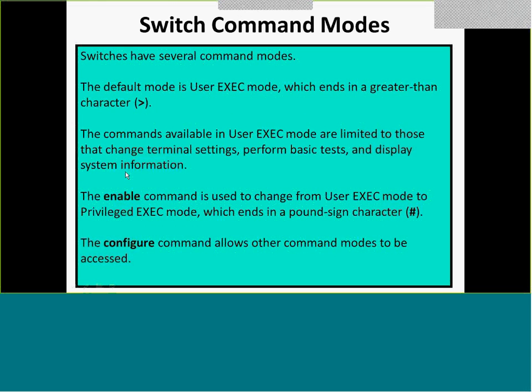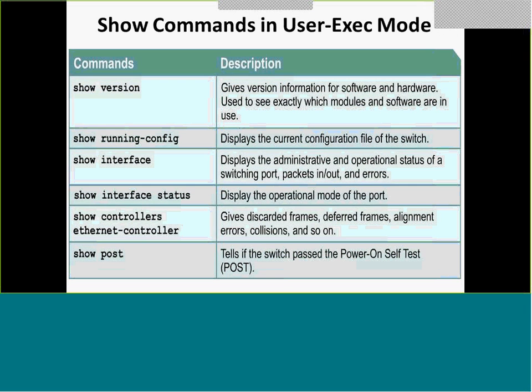If I use the help command, you all by now know enable and configure mode. So show version, show running configuration, show interface status, show controller. We will talk about the controller and all in the future, when we discuss VLAN. But for now, just keep your attention on show version, show running configuration, show interface status.